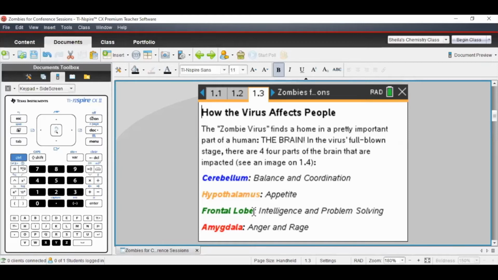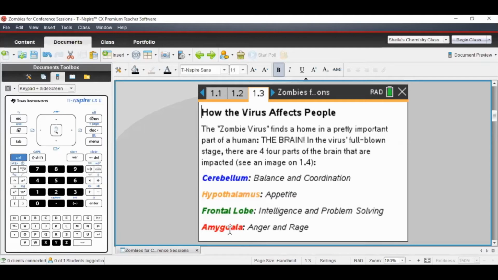The other two parts that we're going to say are impacted are the hypothalamus, which is the part of your brain. It's embedded very deep, right in the middle of the brain. And one of the things the hypothalamus does, and the hypothalamus does a whole bunch of stuff, but one of the things it does is it is the center for appetite control. So, I mean, if you have like a really, really crazy big appetite, maybe you can blame the hypothalamus for that. I don't know. But in a zombie, zombies never seem to be satisfied with how much they've eaten. They just are always hungry. So the hypothalamus is messed up by this virus.